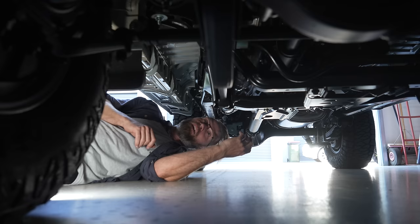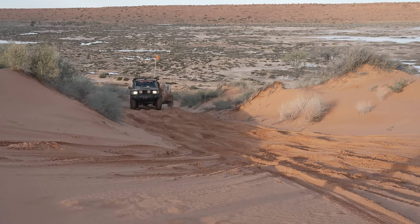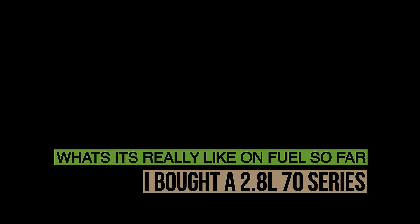You'll likely have as many questions as I do about this vehicle. The more I look, the more questions I have. For example, how many mods can you do to this vehicle before you get close to GVM? I doubt it will be as many as we might think. The V8 is a big donk — when you want to take off with a heavy load it handles it well. That's where I want to see how far you can take this 2.8.